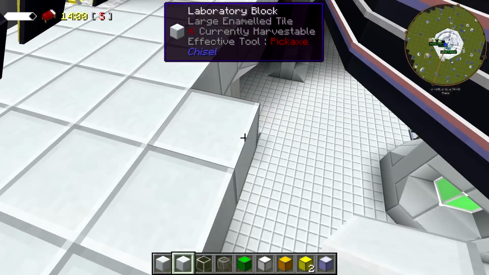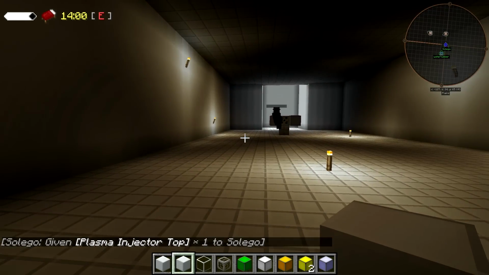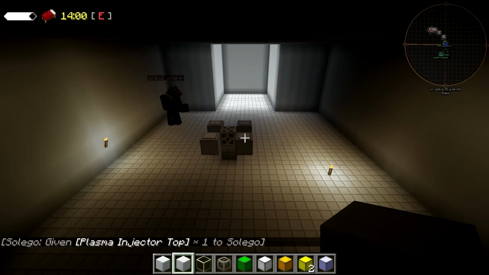I don't know why. There should be reflectors. This is funny already. Okay, so let me just get... Oh wait, let's break the... Just make sure whatever you're building is symmetrical. You've got that thing shifted one block too far to the left. It's not in the middle of the room.